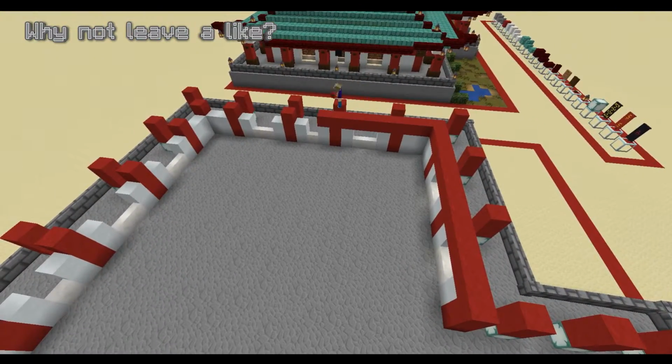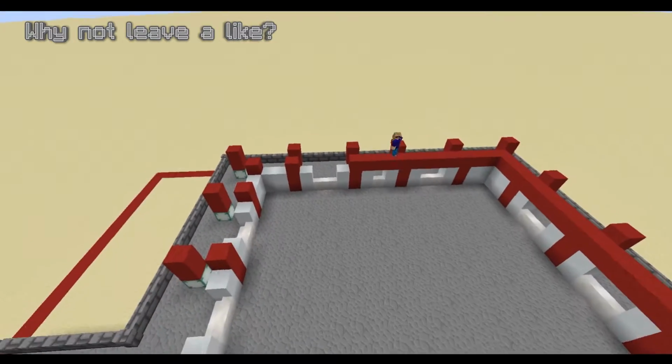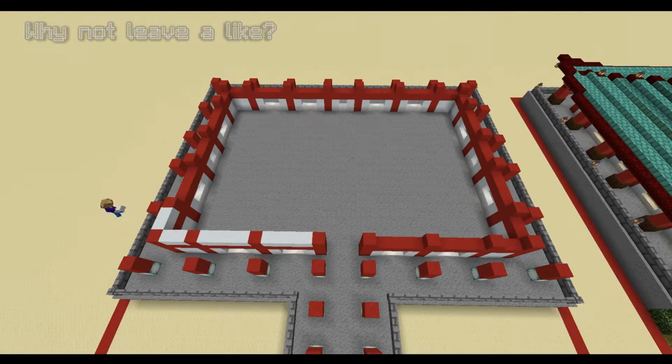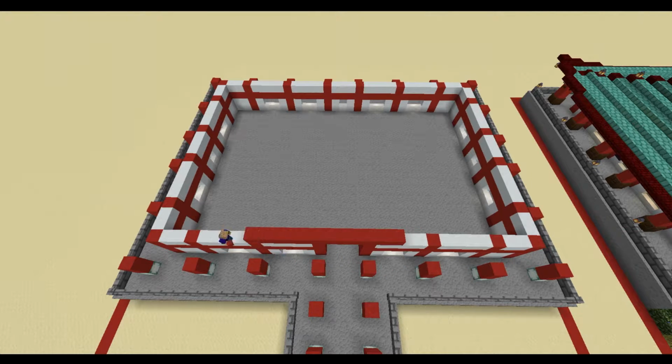So next we're going to fill in a line of red concrete blocks all the way on top of the walls that we've just created. Following that, we're going to add an additional block on each of the pillars before we fill all of the gaps in with white concrete. And lastly, we're going to go round and cover everything with one final layer of red concrete blocks.